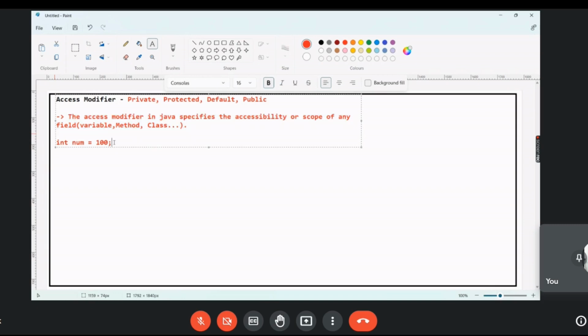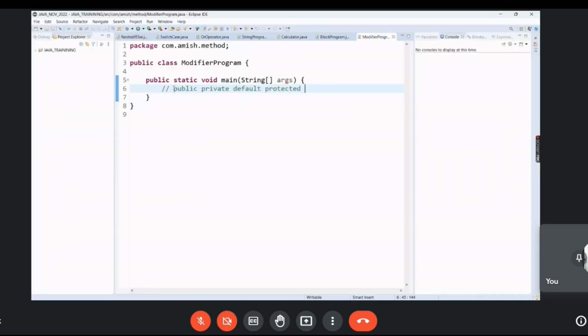So if you have created any class and you have initialized this num variable with this 100 value, what is the accessibility of this num variable? I have already created one class here. For example, I've created one variable int num equal to 100. So what is the access level of this num?